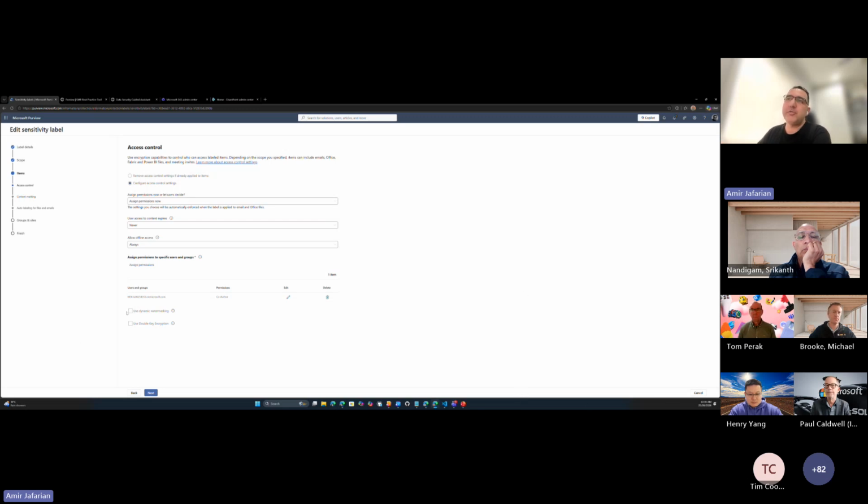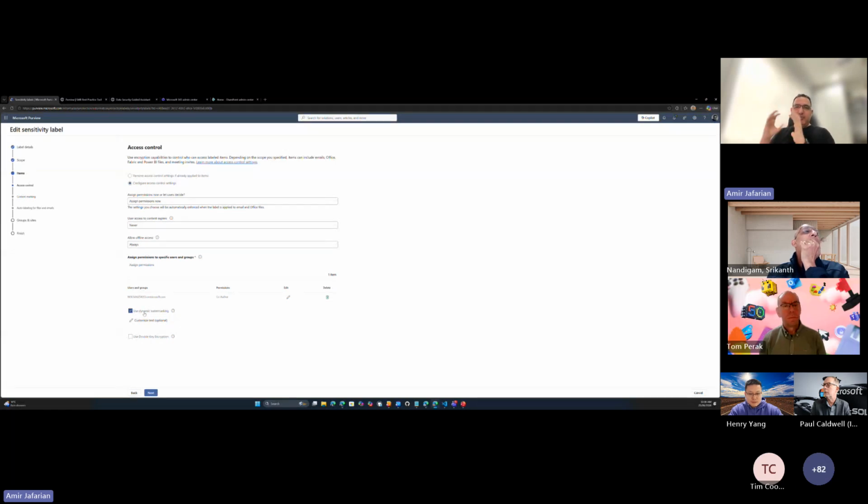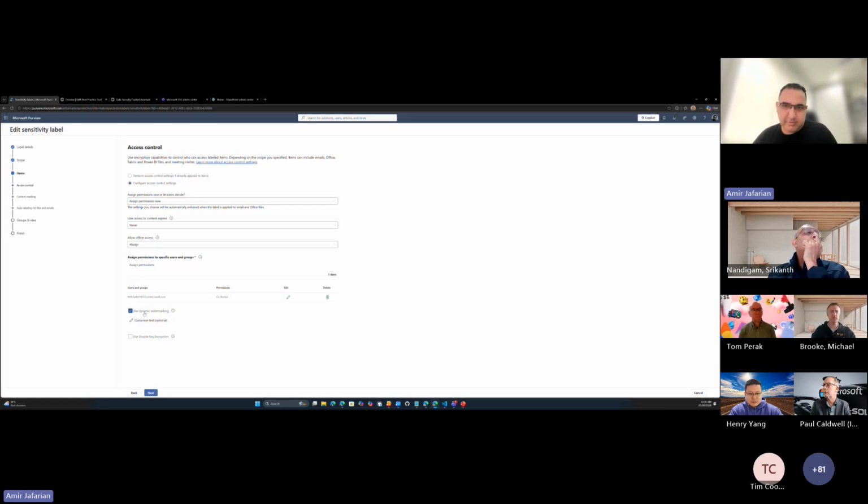And then you also have a dynamic watermarking option here as part of the label, as well as double encryption. Dynamic watermarking is an interesting one because someone may say, okay, someone can actually go and take a screenshot or take a photo of the screen for that content. But what dynamic watermarking does is, when you open the document, it shows the username in the background. Even if you take a picture, it shows the IP address and the user who actually took the picture, right? Of course, your next step may be Photoshop, but that's a different conversation. We don't go that far. But that's dynamic watermarking.